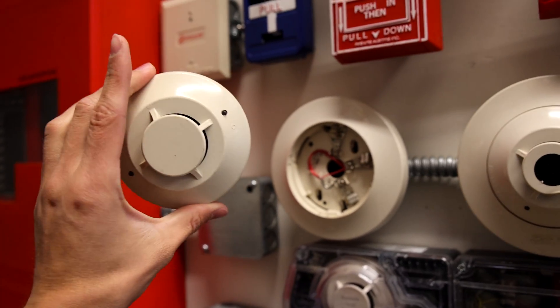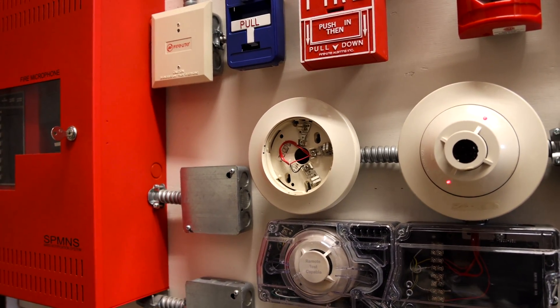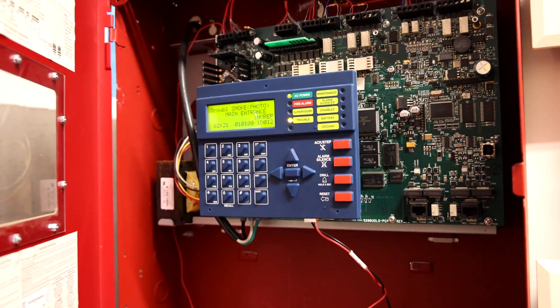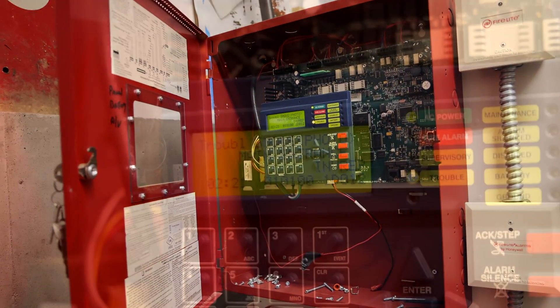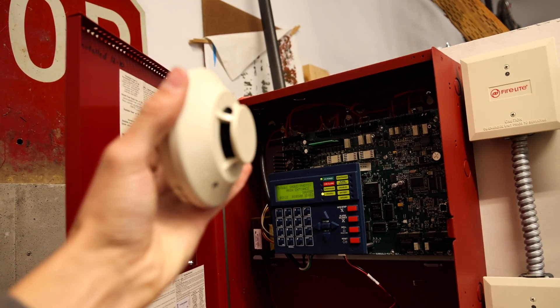Just like that. So let's say you're in a building and you're in a bathroom or someplace private where there's one of these smoke detectors, and you try to take off the head to do something that you know you shouldn't be doing — well, guess what happens? The fire alarm control panel will eventually register a trouble and sound an alarm, so that whoever's in charge of these panels will know about it and come check out what's going on. Do not tamper with fire alarms in buildings, because somebody will know and find out. As you can see on the fire alarm control panel, it says: Trouble, Smoke Detector, Photoelectric, Main Entrance, Invalid Reply. Basically what that means is it's not seeing the smoke detector head that would be in the main entrance.